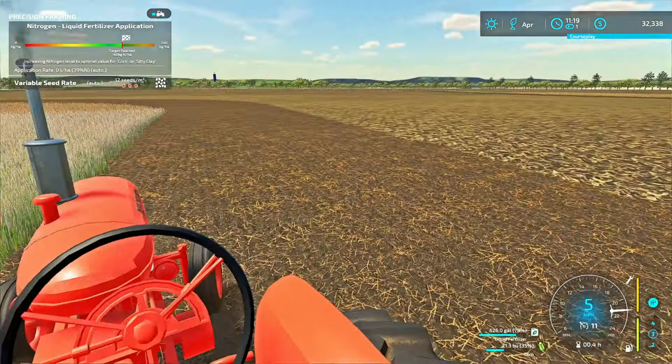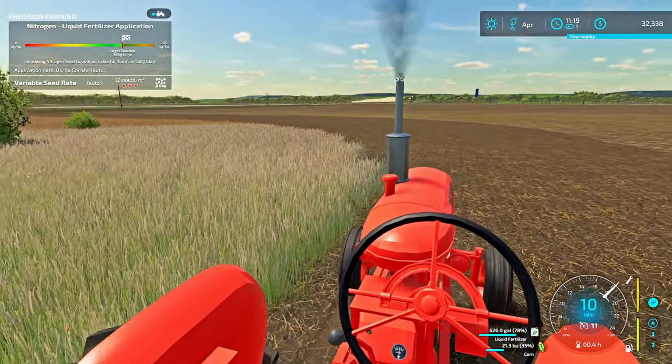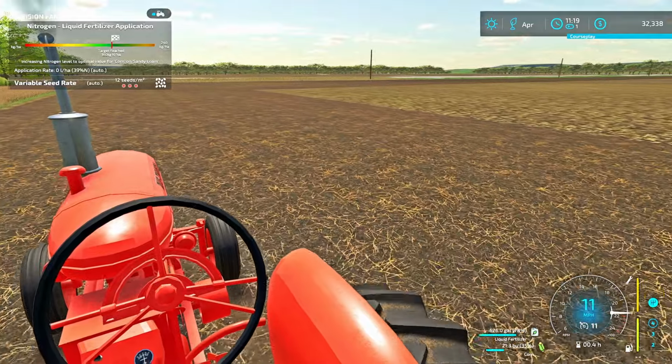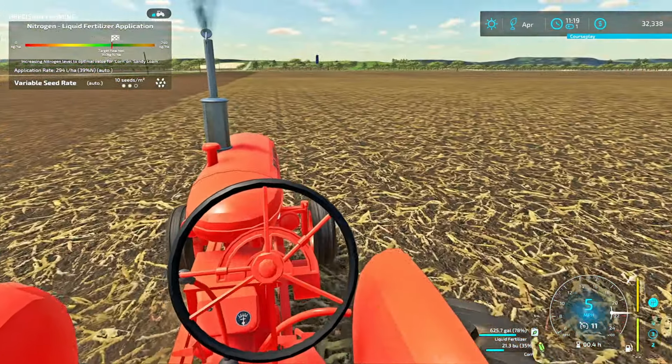Oh, there we go. The planter's up. Let's make our way over here. I'm just going to do one full pass, one down and back, to see how this thing goes. Hey, if it works, it works. I don't really need the 4455 if I got WD-45. Get that planter dropped down, and we are off. There we go.